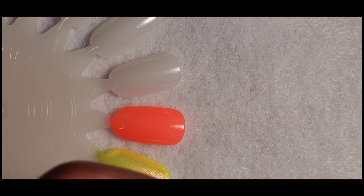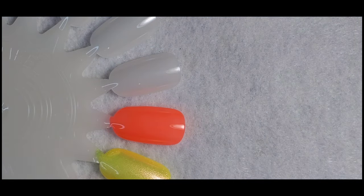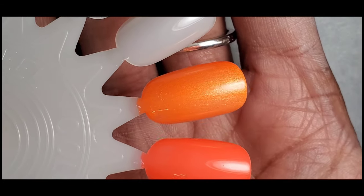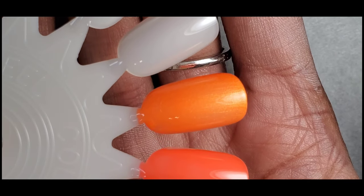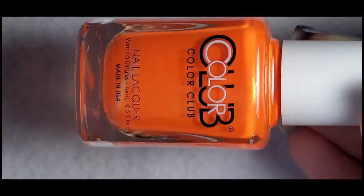Another one is Foxy Mama by Color Club — I got this one on Amazon; my friend Krista suggested I get it. It has this gorgeous yellow shimmer — oh my gosh, this one just glows off the nails. It's just super glowy, super bright, perfect for summer, and I am looking forward to wearing this one so much. She's already worn it and it looked amazing on her. I'm not really digging these little tiny brushes, but look how amazing that is — the formula is really good. If you guys like this one, you can get it on Amazon.